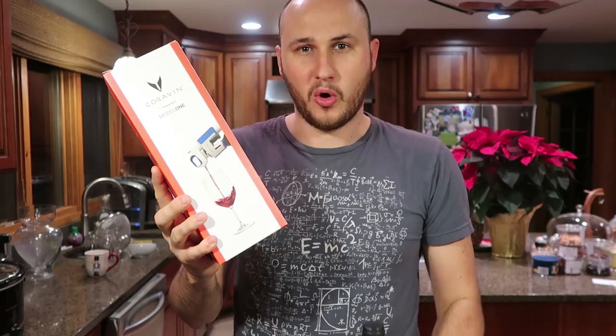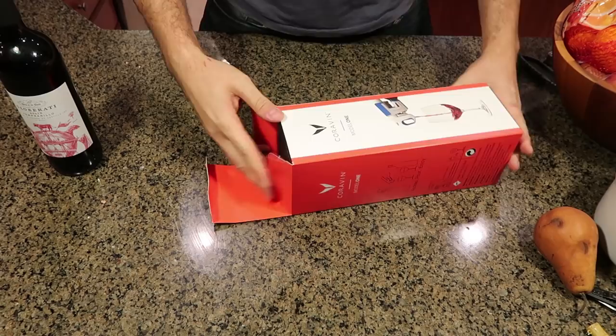What's up guys, how you all doing? For today's video, I got probably the weirdest wine opener I've ever seen. It doesn't even take out the cork out of the bottle of wine. All it does is just pierce a hole inside of it, so when you take it out, the hole seals itself. Let's see how it works and see what it's all about.